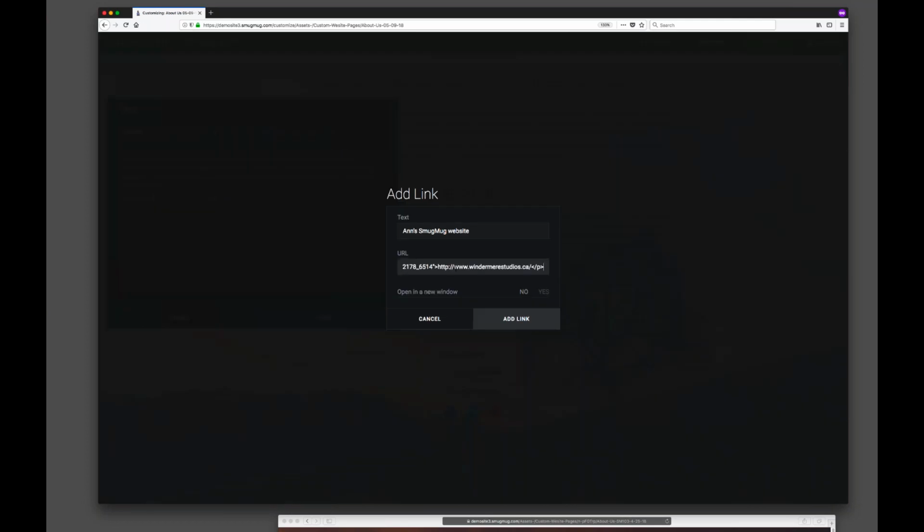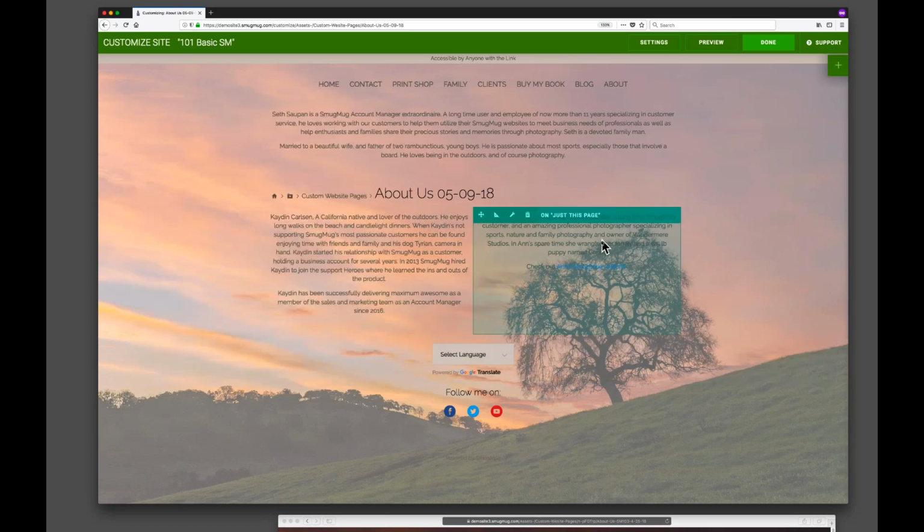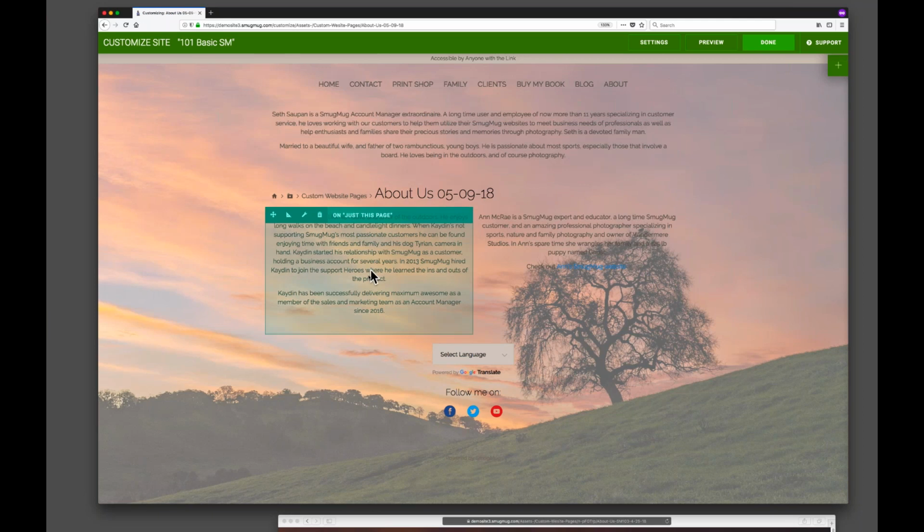This is basic web type stuff right now, but yeah, I don't want the paragraph thing there. Let's make it open in a new window and add link. There we go. That should work for that. I'm going to take off that little dash, and we will also justify Anne here. She's justified. Click done. Now we've got 3 text blocks. You can see me mousing over them there.